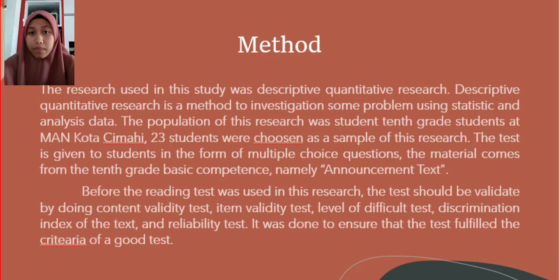The number 2 is method. The research used in this study was descriptive quantitative research. Descriptive quantitative research is a method to investigate some problem using statistics and data analysis. The population of this research was 10th grade students at Kota Cimahi. 23 students were chosen as a sample of this research. The test is given to students in the form of multiple choice questions. The material comes from the 10th grade basic competence, namely announcement text.